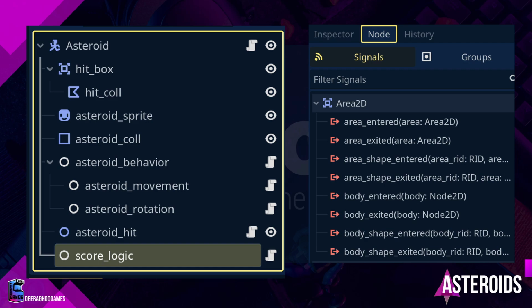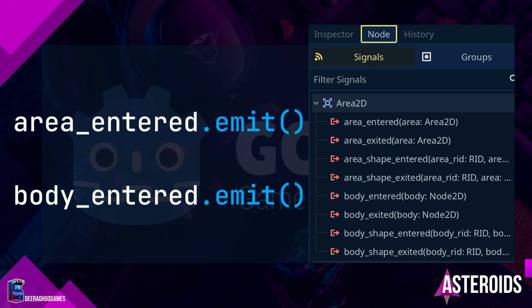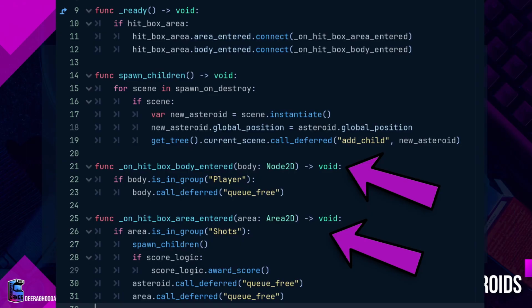And when something enters, Godot automatically rings the bell by triggering the connected function. This keeps our code efficient and organized. Each function only runs exactly when its event happens. It also makes the hitbox self-contained. We can drop it into any scene and it will instantly be able to respond to objects entering without needing extra setup in the main game loop.